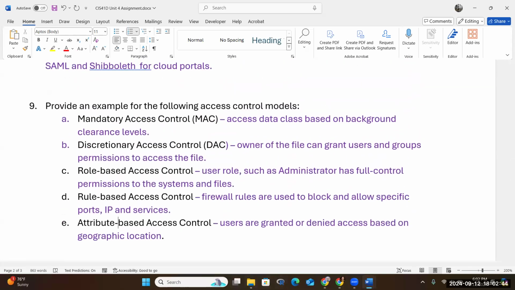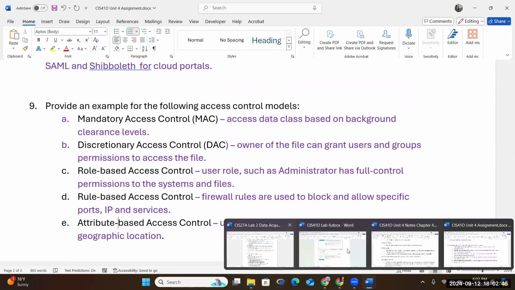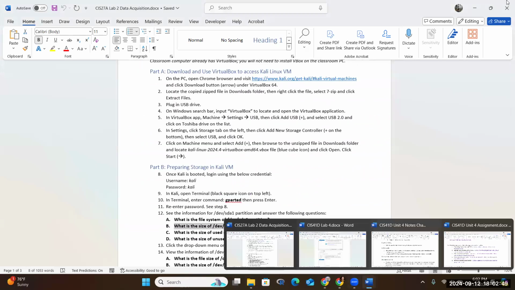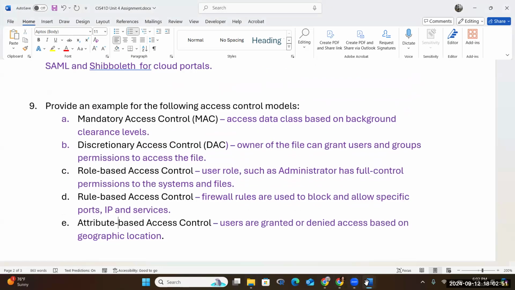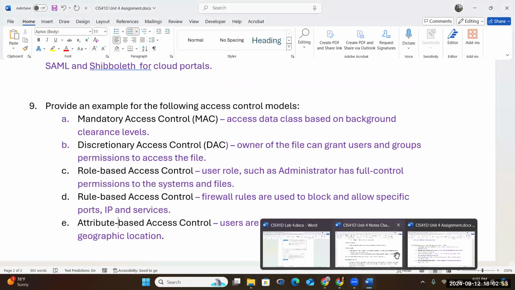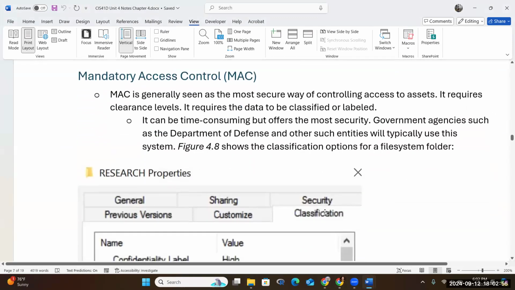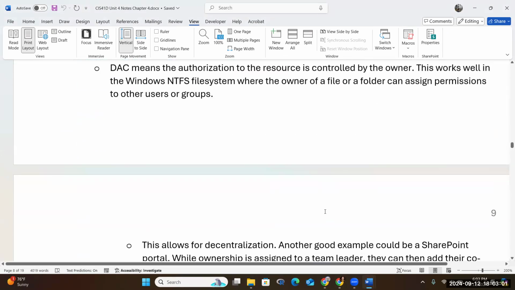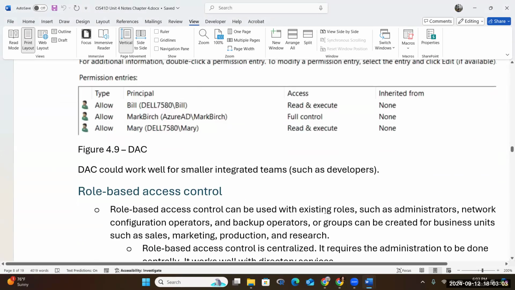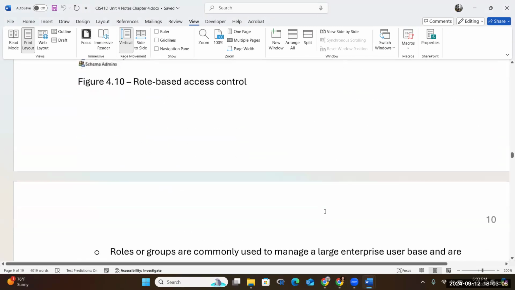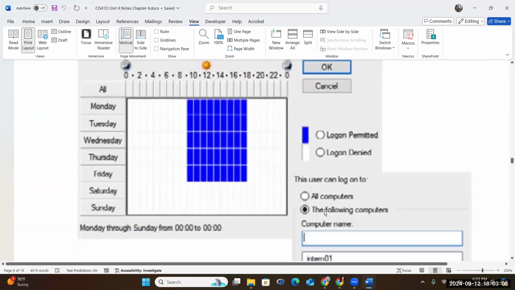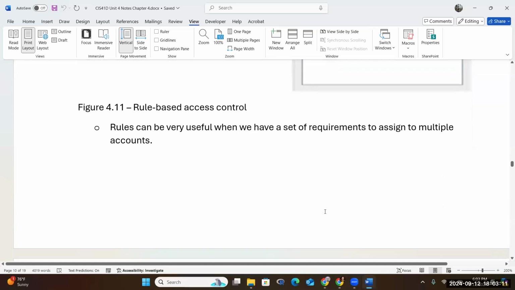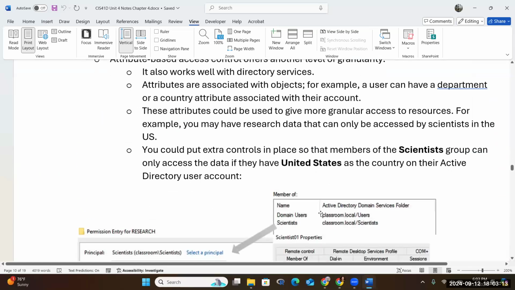Okay, so there's a section, pretty lengthy. I need to close this because I was helping him with the lab. On access control, some screenshots. You can go through it and look through the information again. I think additional textbooks also define this area well, like the Security Plus type of books are good.